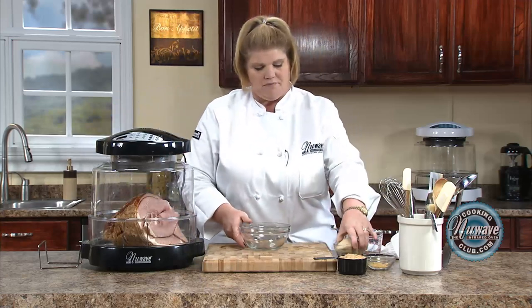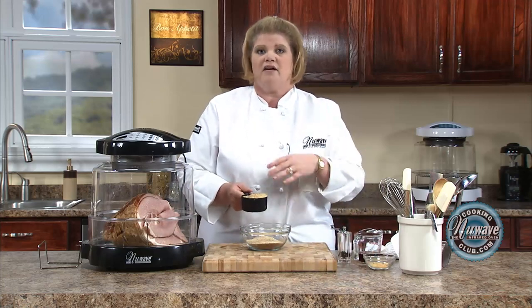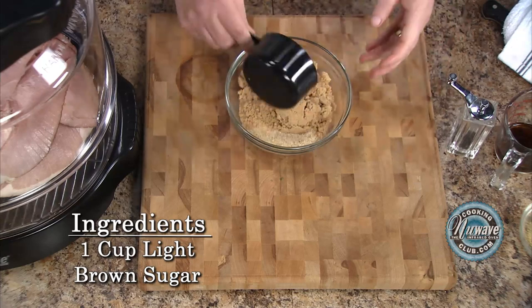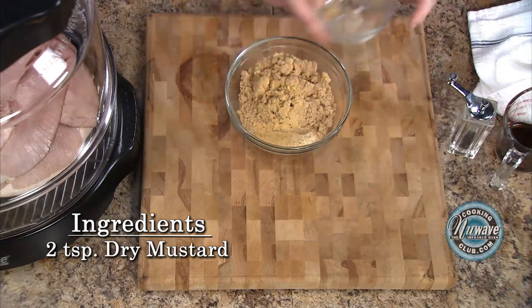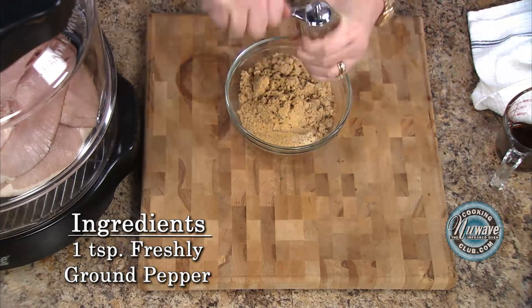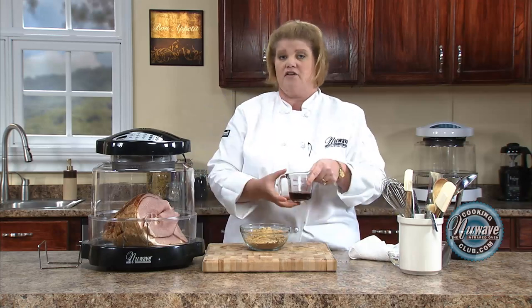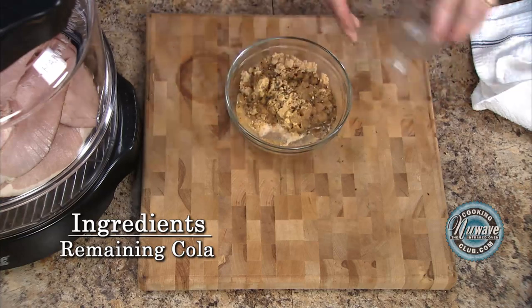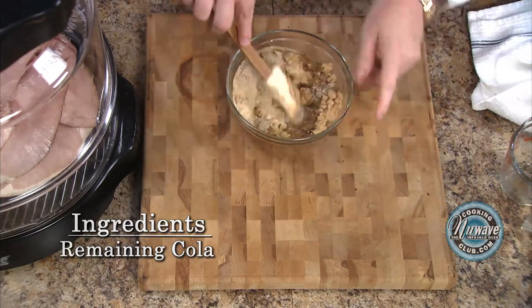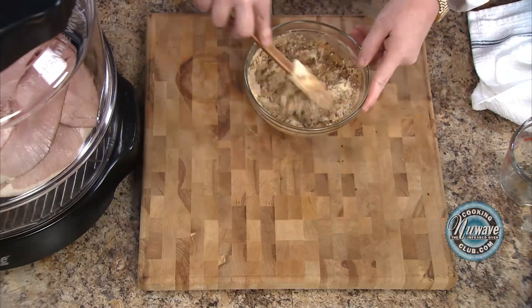Now for this, it's real simple — plain breadcrumbs. If you don't have plain breadcrumbs, take roughly four or five slices of bread, cut off the crust, throw them in your Cuisinart and pulse them. One cup of brown sugar — I like light brown sugar; dark brown sugar will get too much of a browning on your ham. Then some dried mustard and some fresh cracked pepper. Keep incorporating it until all the breadcrumbs are gone — I want it real pasty.